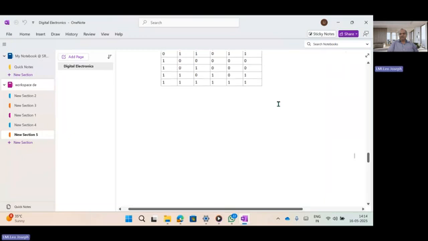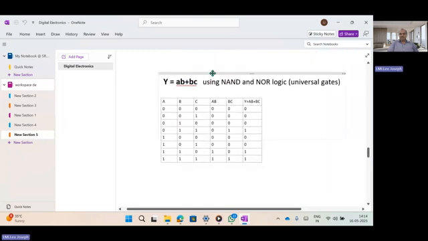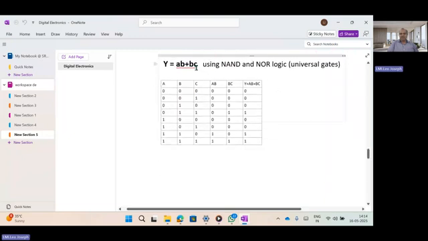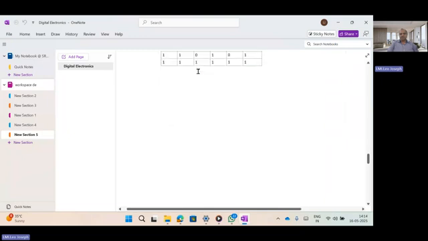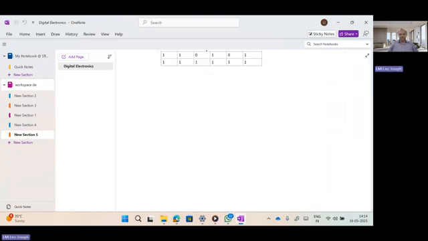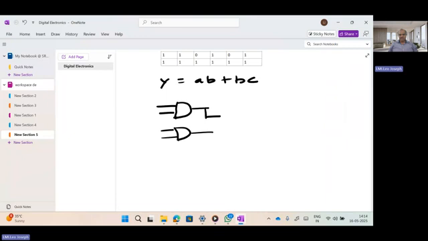First, for doing this, I am going to draw the basic circuit of this: y is equal to AB plus BC. I will draw the circuit. So y is equal to AB plus BC. That means first I am going to draw, this is the recap of the last lecture, AB and this is BC, and the two terms will be added with the help of an OR gate. So this is the basic circuit, AB and BC.